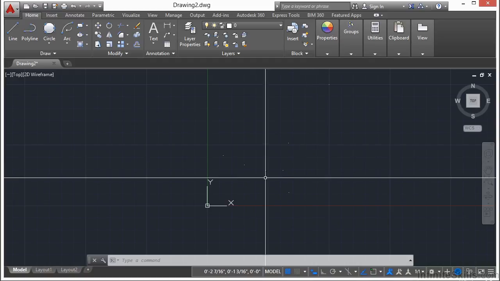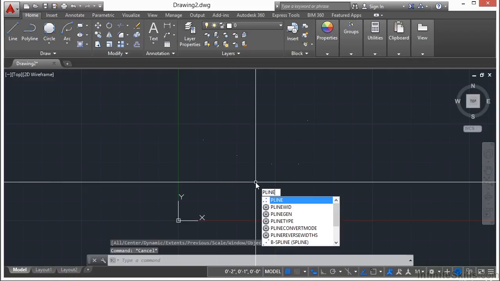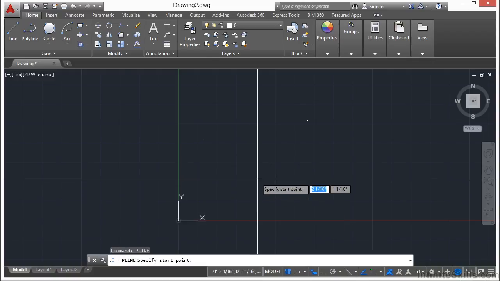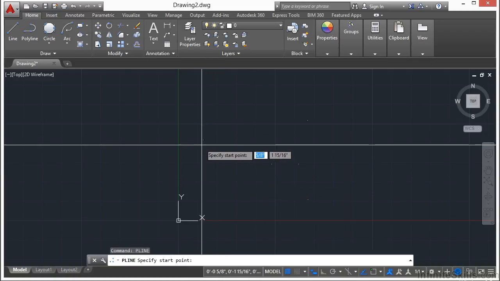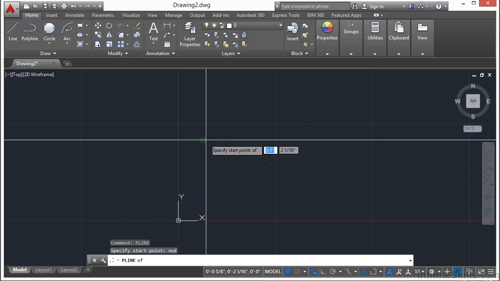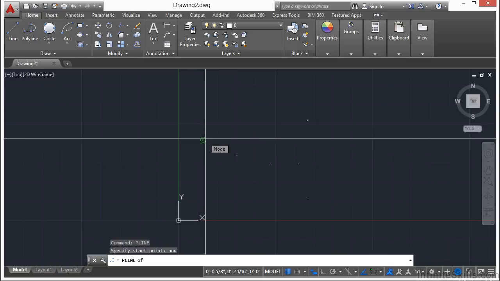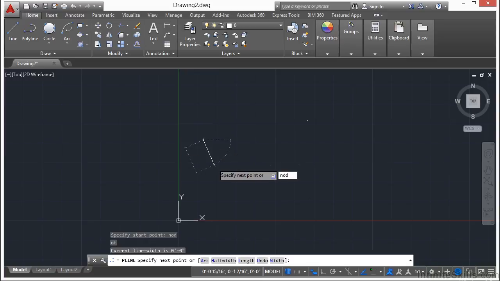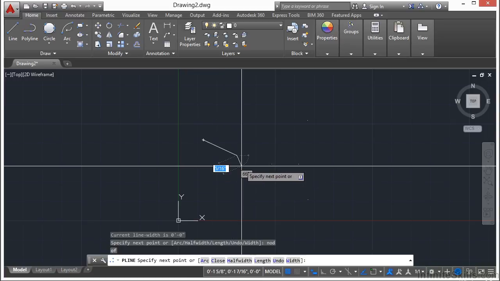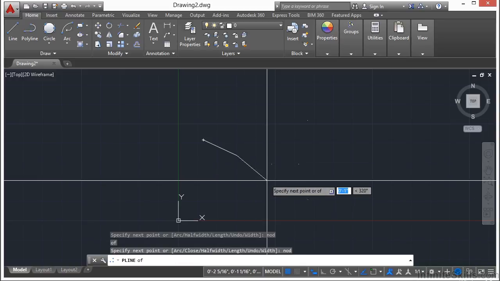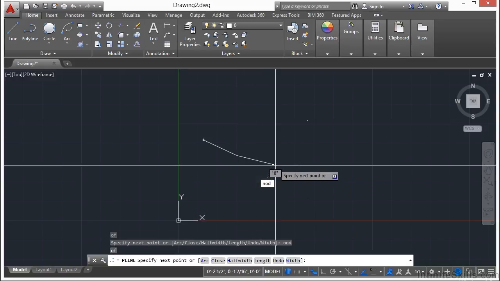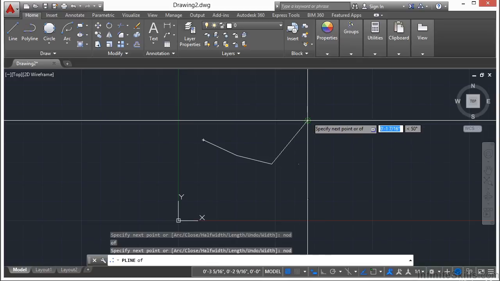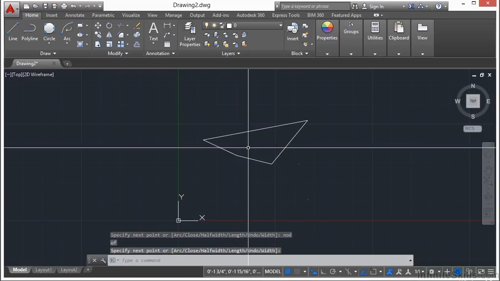So let's play a game of connect the dots. I'm going to start the polyline command, press enter, and we want to snap to these. To snap to a point, you type in NOD, that's short for node. Press return, and you get a little circle target with an X through it, and it snaps right to that point. Just type in NOD for node, and keep snapping to all of the points that you've drawn. You can snap to any one at any time to create a shape.